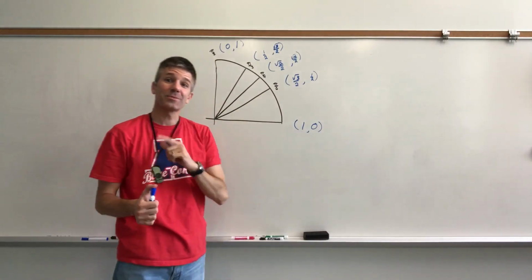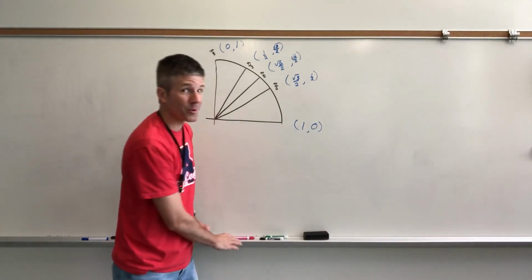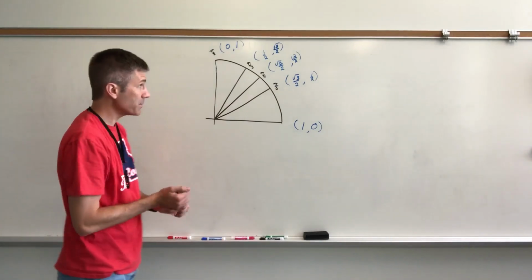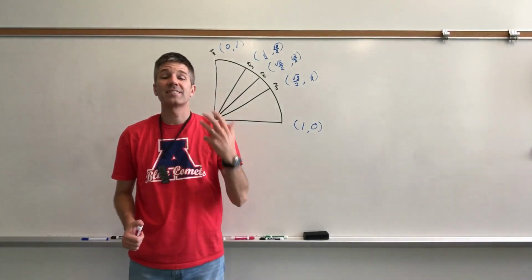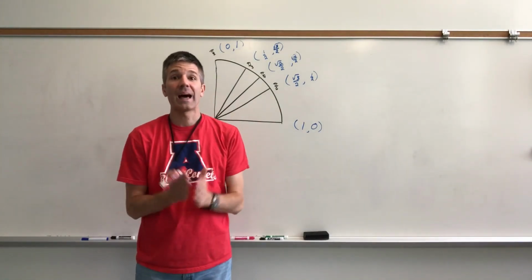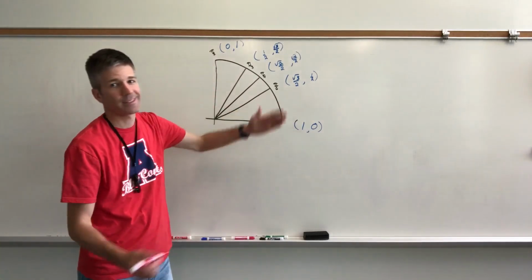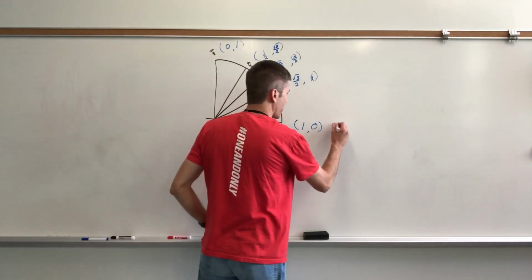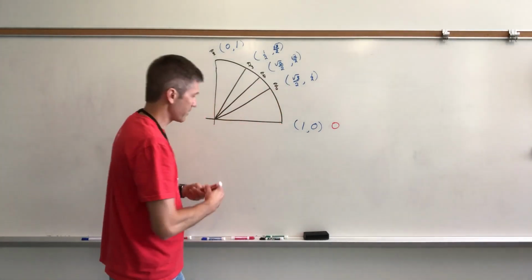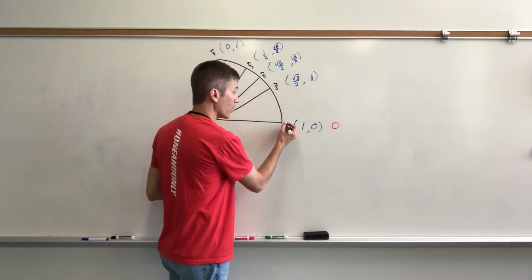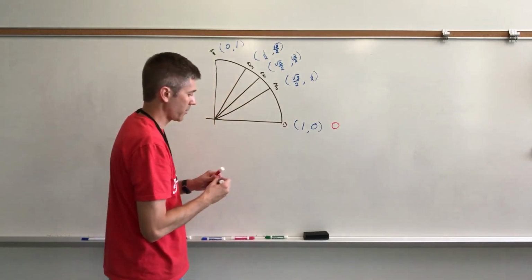There we go. Let's get some tangents in there too. I don't have a song for tangents, but it's not going to be too bad. The tangent is the slope of the line that you're looking at. Okay? What's the slope of this line? 0. There you go. Oh, I forgot to put radians down here too. This will be 0 radians or 2 pi radians. We'll start with just 0.